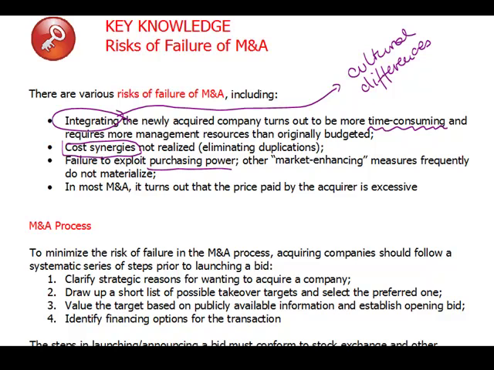And then purchasing power, the reduction in the cost of buying, is not realized. That also may be the case. Why? Because actually it turns out that you buy different things. You don't really buy the same components, and therefore you cannot buy them cheaper. Because of the first three, in the majority of cases, at the end of the day, it turns out that the acquisition price was too high. Remember that the acquisition price is always based on the combined value of the entity and planned synergies. If those synergies do not work as they were planned to work, then it turns out that the price was too high.